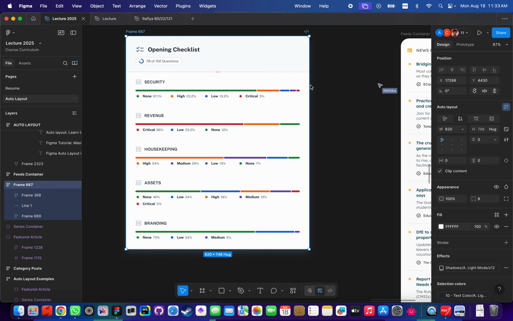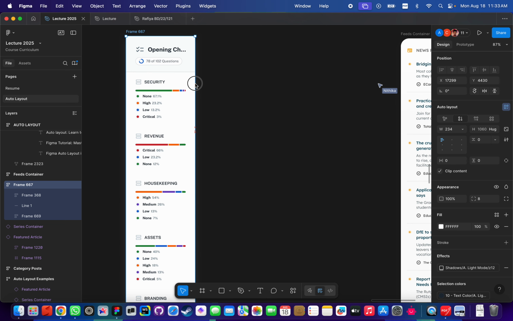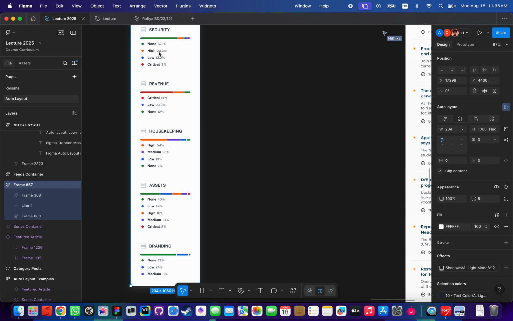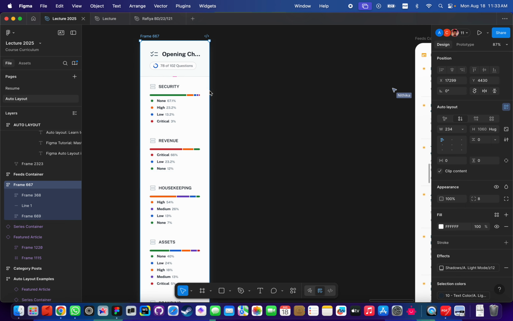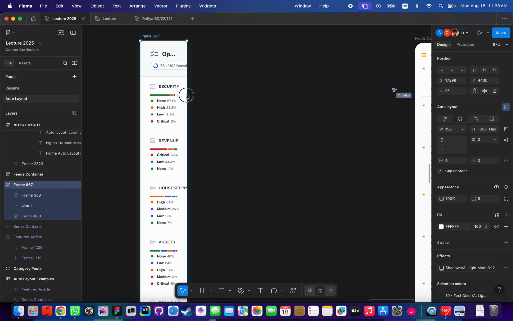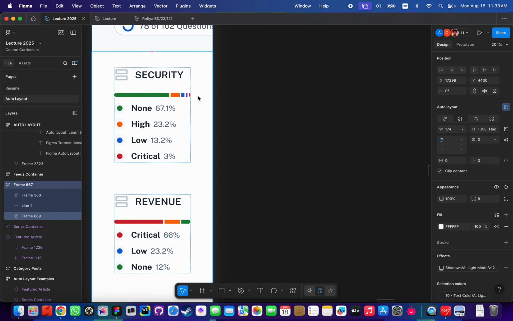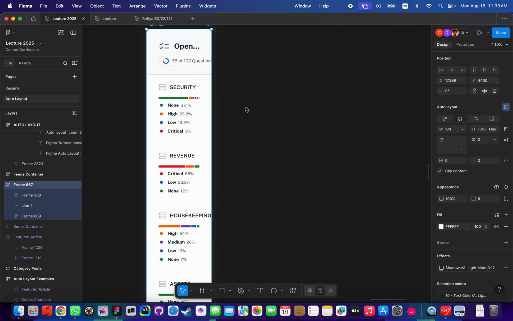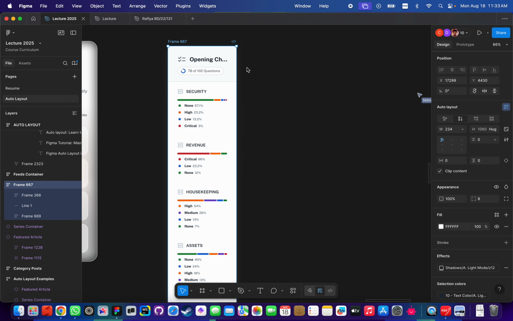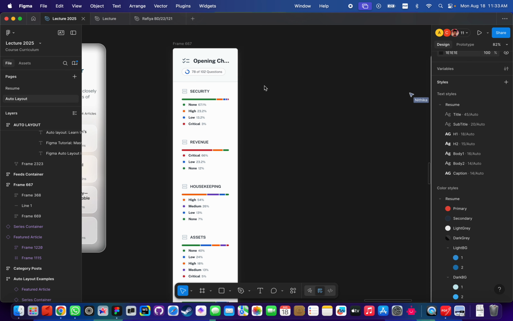And I can also make it all the way to one single line. Can you also observe one more thing? When the text is not fitting anymore, it's actually saying dot, dot, dot. We can do these things, and also everything came in one single line, and if we don't want that, it can also go all the way over here. And you can still see, critical is still almost 3%. It's being accurate in terms of whatever it's saying. We can do that as well. I'll explain how to do it, okay?